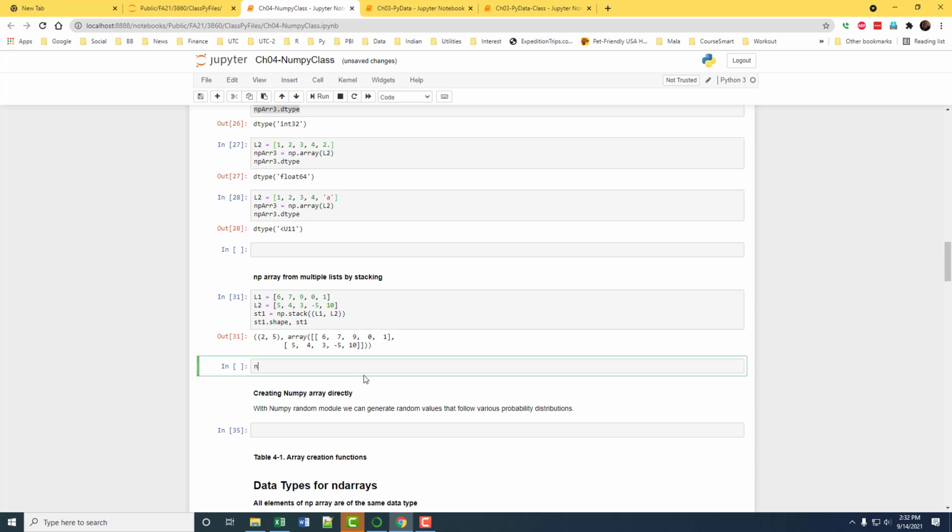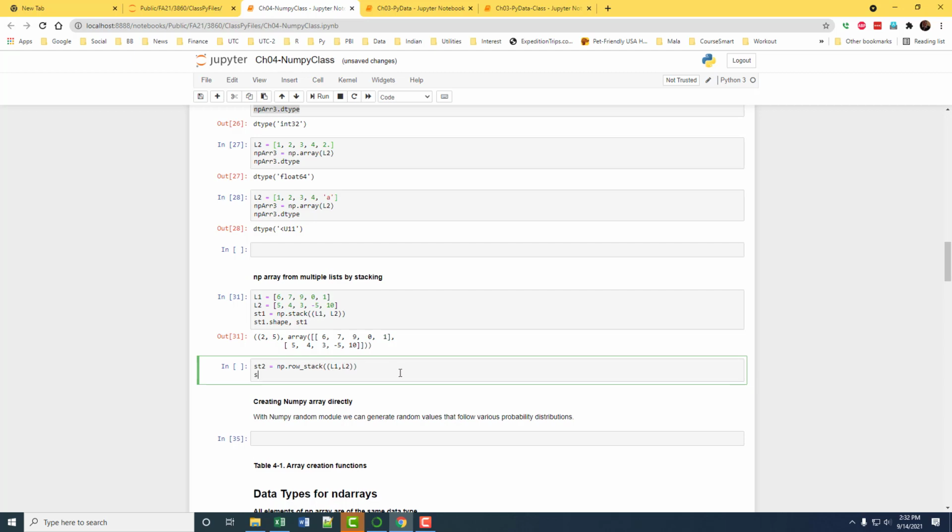Now, if you do np.row_stack, L1, L2, make sure that L1 and L2 is a tuple, and then let's do the same thing, st2.shape and st2.